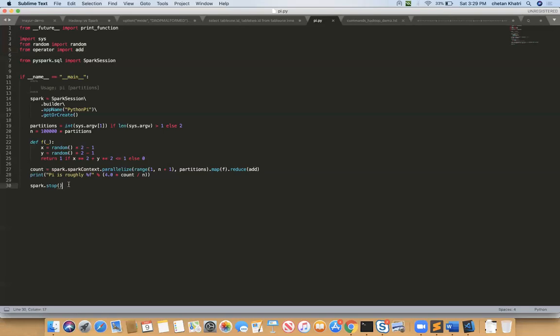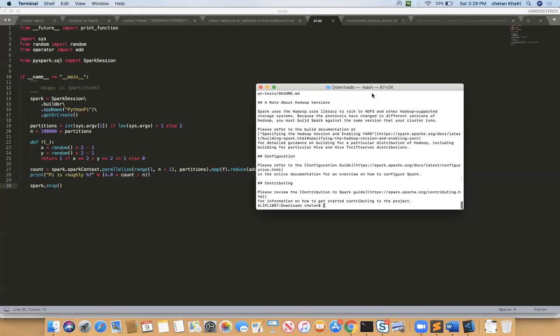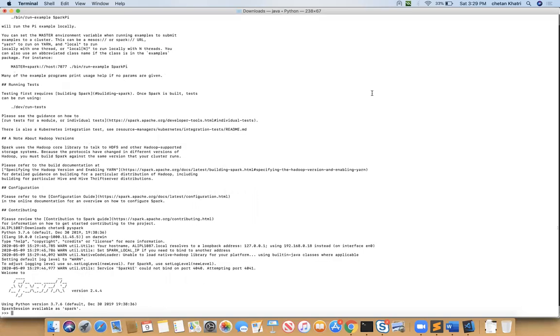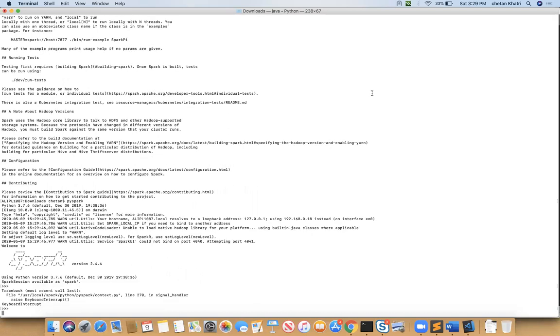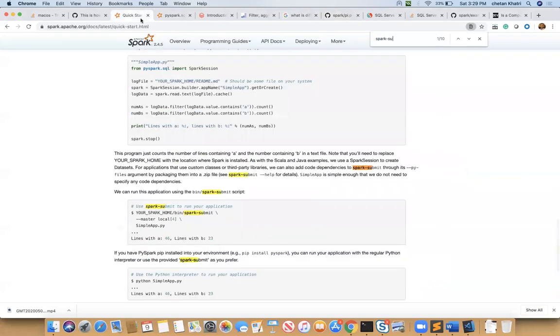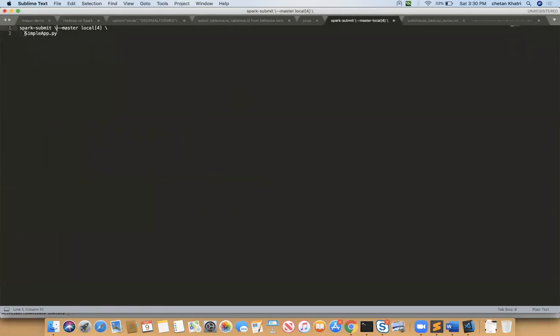Okay. So this is, let's open PySpark. It is opening here. See, one way is to open PySpark, but the other way is you can use the spark-submit command to submit your Python file. So how to do that? Go here, find spark-submit command here. The syntax for spark-submit is so simple. This way: spark-submit --master and your Python file. Okay.